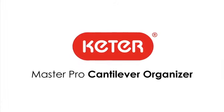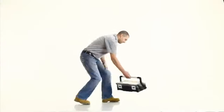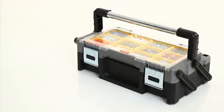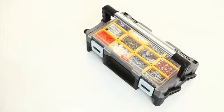KETER Master Pro Cantilever Organizer. We are proud to introduce the KETER Master Pro Cantilever Organizer. This innovative new organizer is the ideal solution for your tool storage and small parts needs.